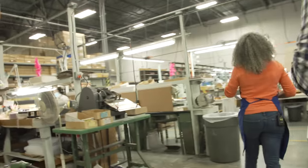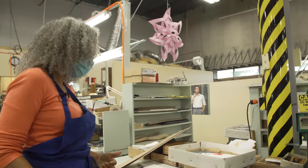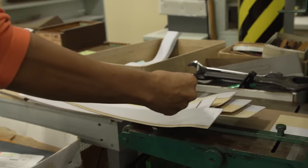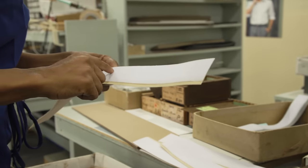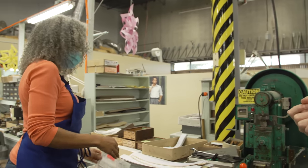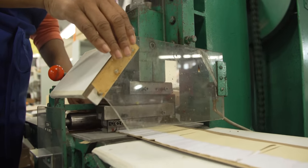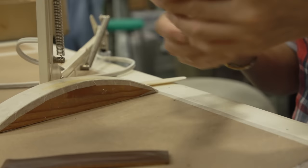Now I'm going to show you the filler part. We transition to calfskin here instead of alligator — I already have it prepared. I'll show you how we cut the filler. Not everybody hears about padding, but what is it? The top part is what we call white felt and the bottom part is Zella. My cutting order tells me the weight of the strap — sometimes it's one piece, sometimes two. This machine is where I cut my padding and put it in.